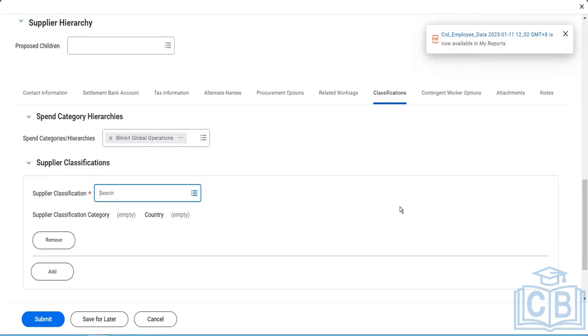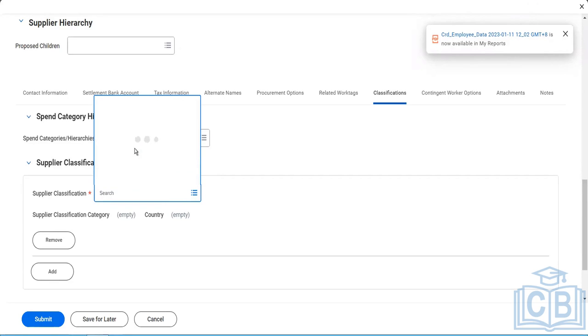They publish a report to the government on how much business they gave in a year to registered businesses who identify themselves as gay, lesbian, transgender, black community, veteran community. You have to register yourself as that particular community business. And then if you're doing business at a big scale in the US, you have to get services or goods from these companies also. That's what supplier classification means in simple words.